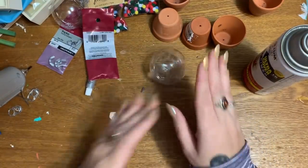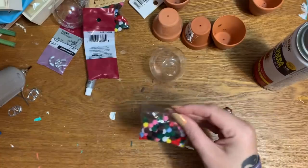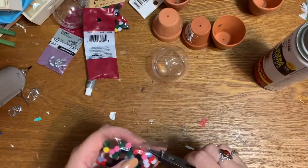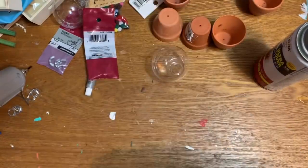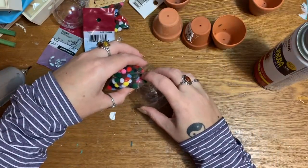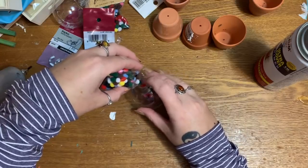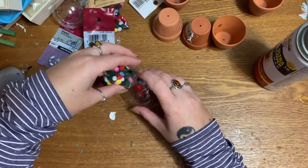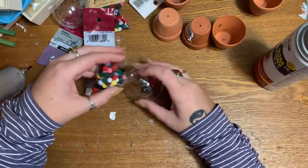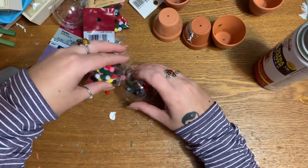While the pots are drying, I'm going to fill the ornaments with the pom-poms on camera. Let me open up the pom-poms here and carefully put these little guys down inside. I've seen so many variations of these ornaments on Pinterest and crafty morning — some people use beads, some use actual food sprinkles, you can use whatever you want.